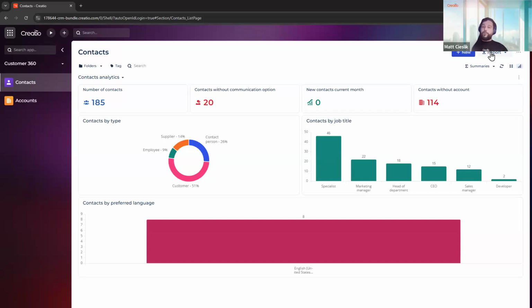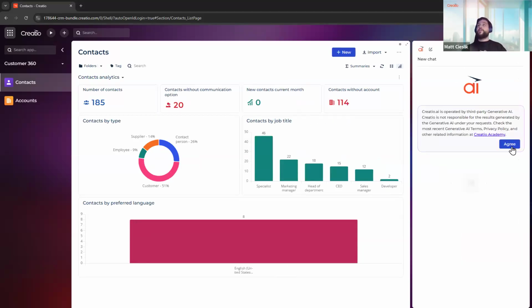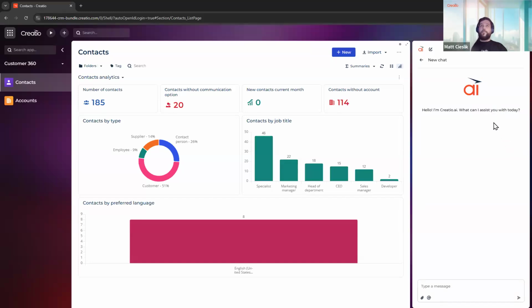So let me also present one useful functionality of our Creatio AI agents. Let me agree to the terms of the privacy, and we're going to start creating the first dashboard in our contact section. As you can see, we have a button available to create a chart widget. And of course, we can ask the Creatio AI agent to create such a chart for us. So let's create a chart that will tell us how many campaign participants are available in general.